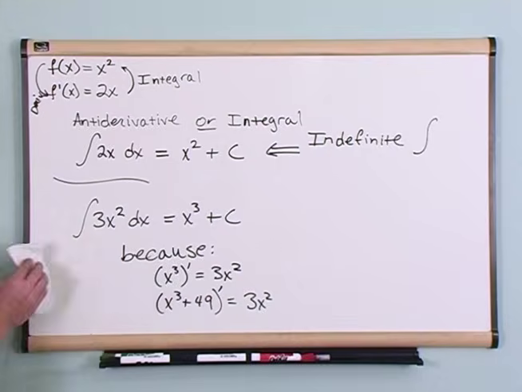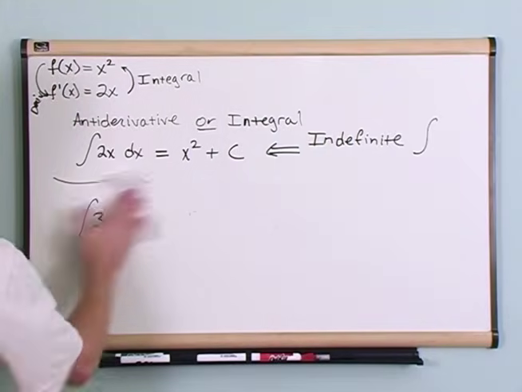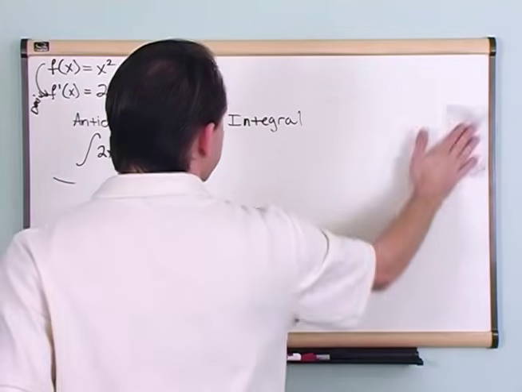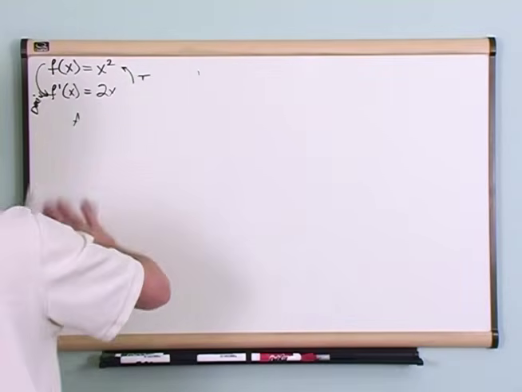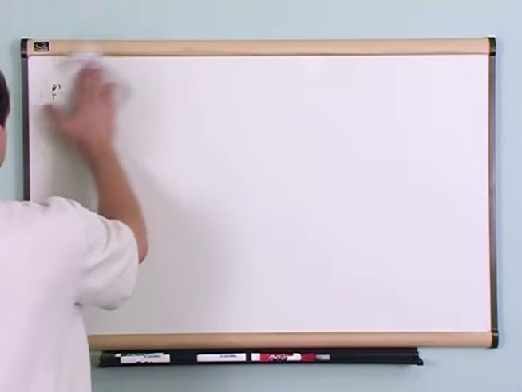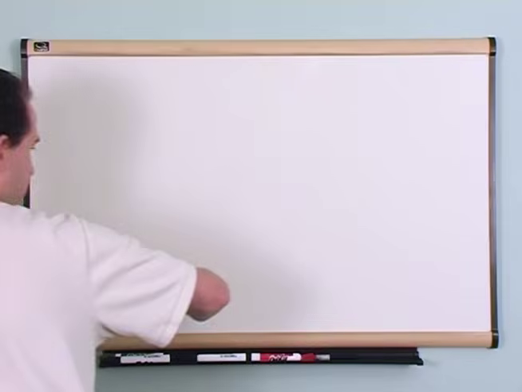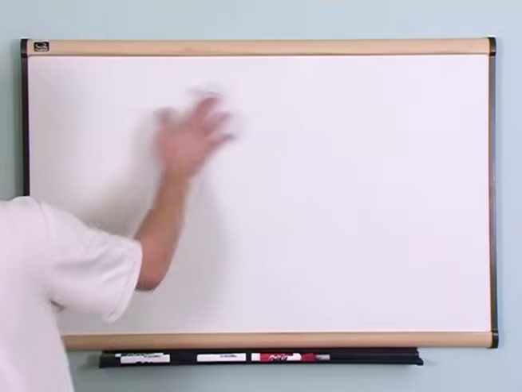So what we're going to do at this point is I'm going to erase everything that we had up there, and I'm going to write some properties of integrals down, just like we did in the beginning when we wrote properties of derivatives down. I'm going to write those properties down, we're going to talk about them, and then we're going to go work a lot of problems. And as I've already told you, I personally feel that working problems is really the best way to do this kind of stuff.